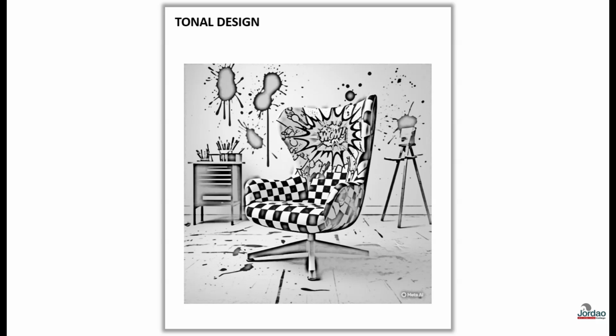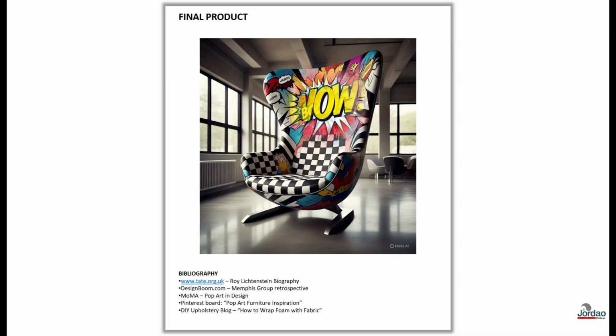Use tonal contrast to show the difference between materials. Think about how you can make a soft cushion look truly different from a hard, painted wooden leg. It's all in the way you shade. Why is this so important? Because a great tonal drawing proves your technical skill and your understanding of form and surface. It shows that you've thought about your design in a practical, realistic way.